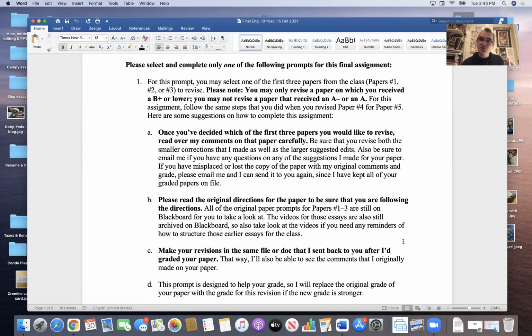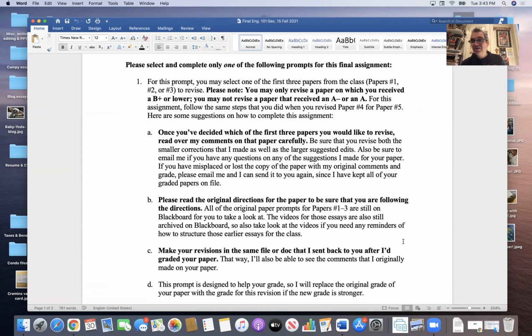So we're not going to return to that paper. If I did have any additional edits I wanted you to do on paper 5, I already would have asked you for that. That's why I also have that 5th paper due a couple weeks before the end of the semester. So if there are any other edits that have to be done, if there are any other changes that have to be made, then you're able to do that. You're able to make those changes.